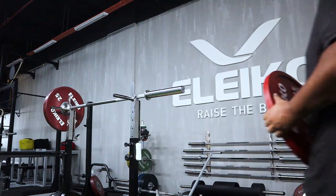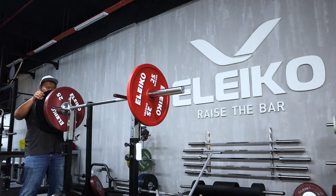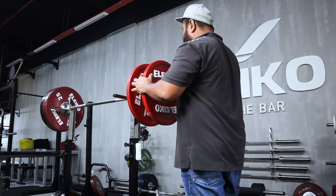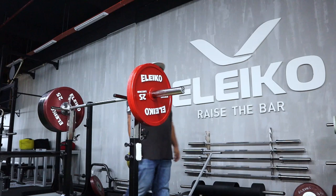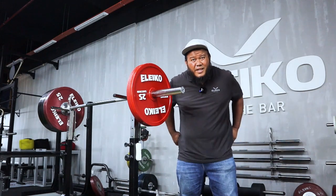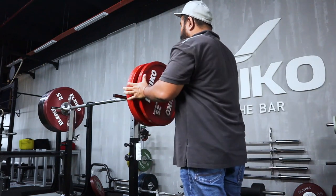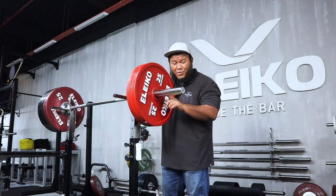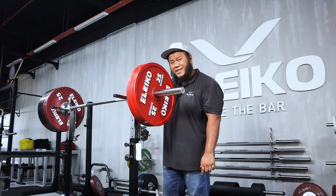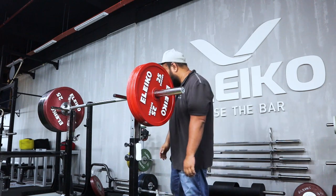And now to load up with the IPF disc. Maybe I should not have worn jeans today. Sweating. As you can see, there's a long way to go. I don't think I want to finish this. What do you guys think? Oh God.